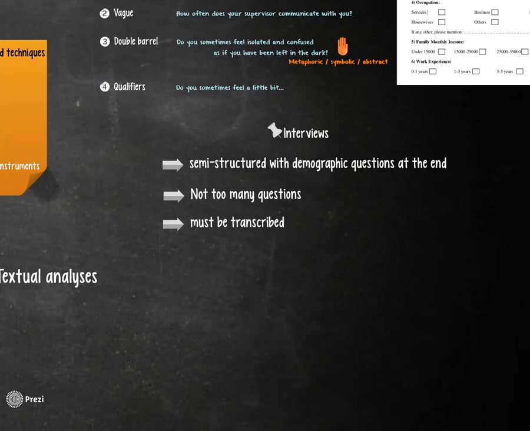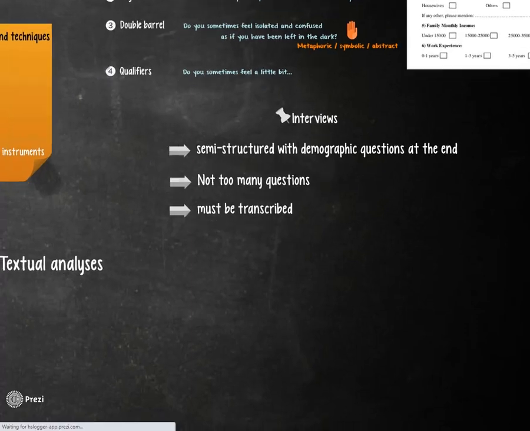The biggest mistake that novice researchers make when doing interviews is that they ask too many questions or plan too many questions. Remember, you still have to transcribe everything, and this can become really cumbersome if you have 5 interviews of, let's say, 2 hours long each. Your participants also become fatigued, and you will get shorter, less meaningful answers if you do this. Keep your interviews shorter and deeper.